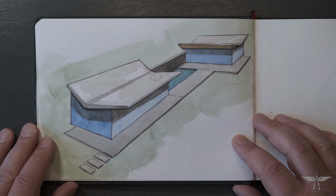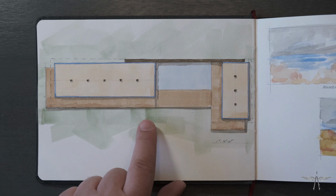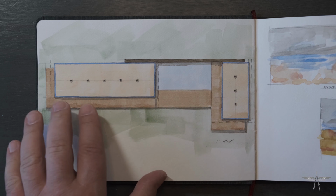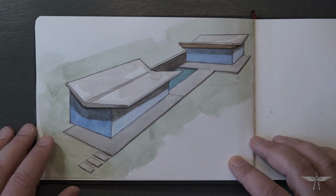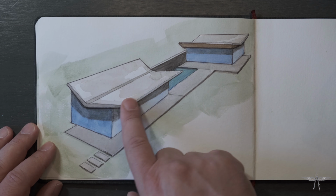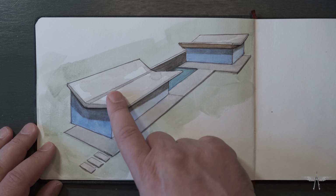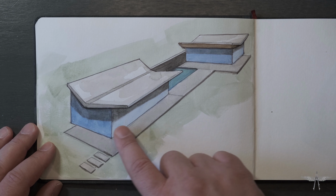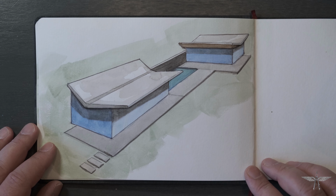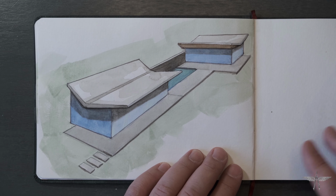So this is an axonometric of this building that I did. This is what it would look like in plan, and then this is what it would look like in elevation. And I was thinking it would have this kind of butterfly roof system, just supported by columns in the center, and then a glass box on the outside. So that was the idea that I was playing with there.